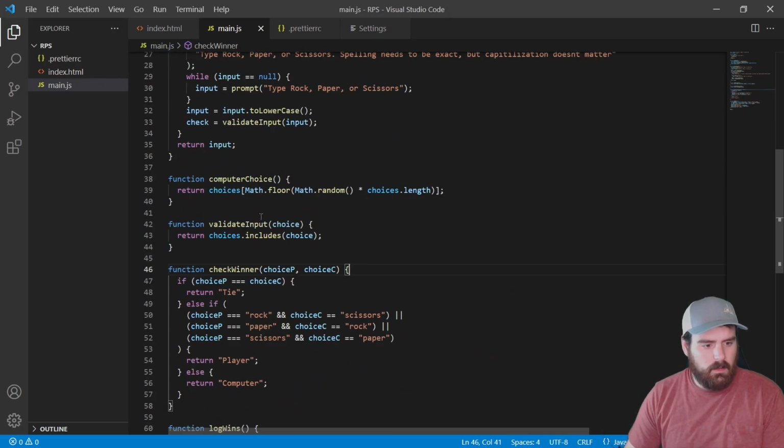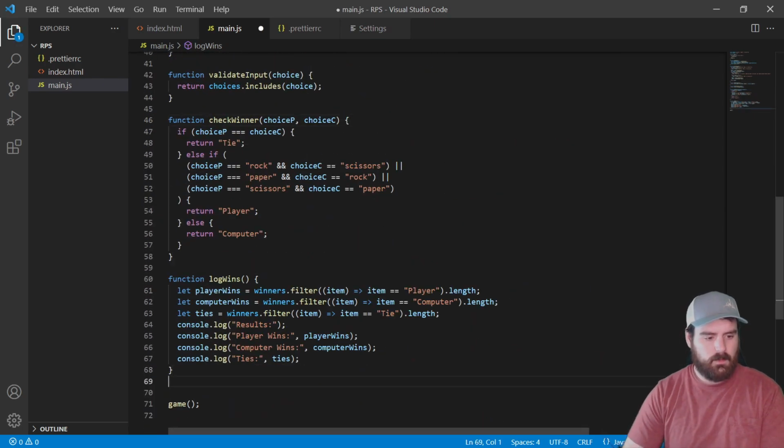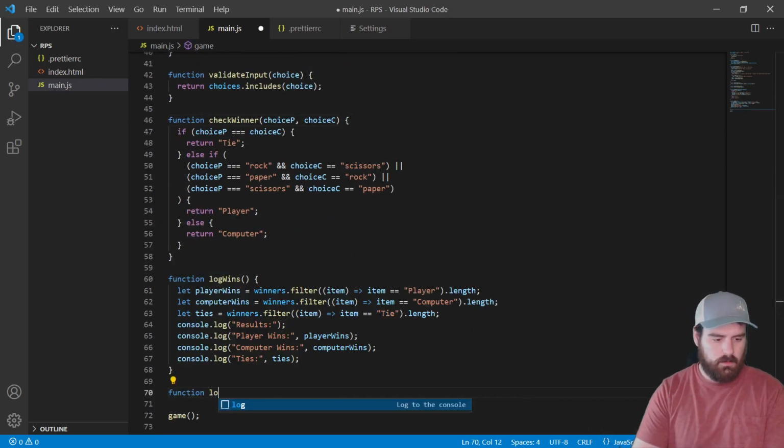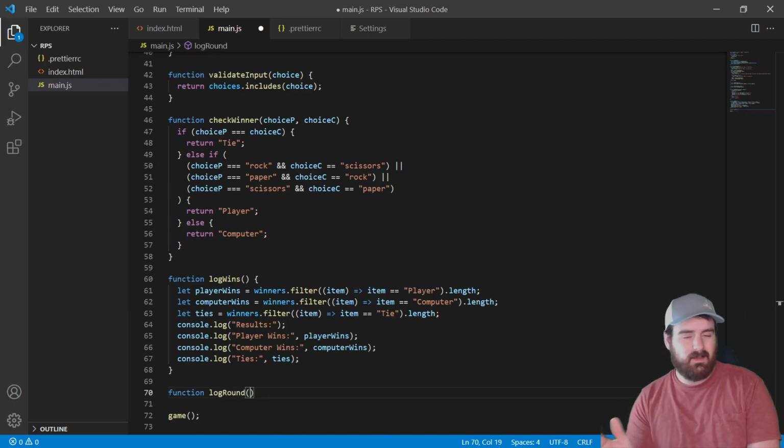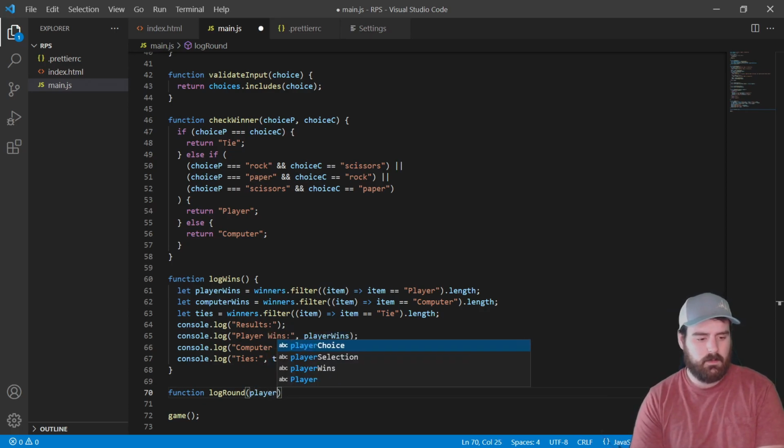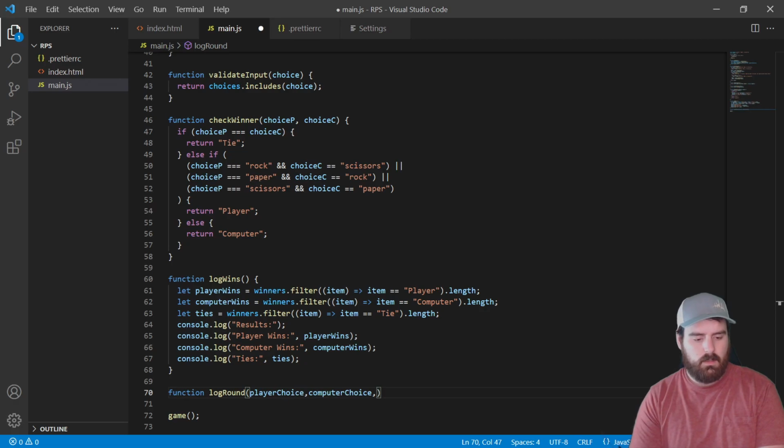And let's make another function, of course, called function logRound. This is going to take in 3 arguments as parameters: player choice again, computer choice, and winner.